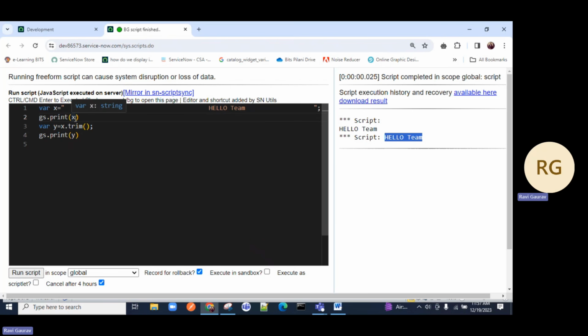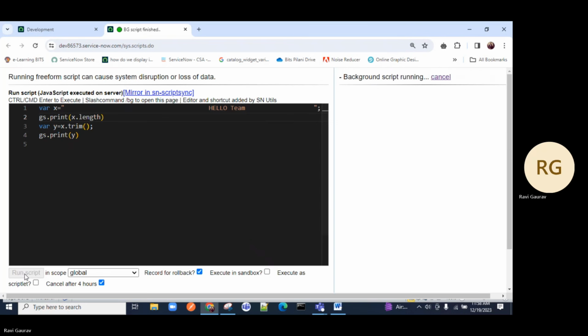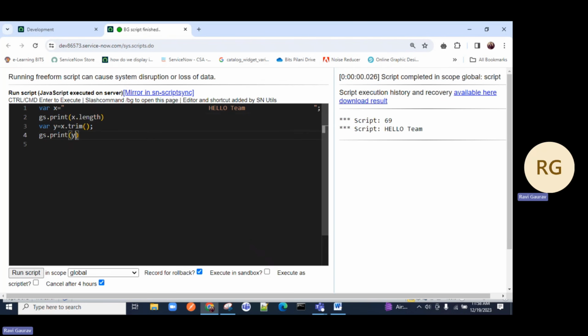Just wanted to know the length, just get the length. x.length. 69. And just get the length after trim, y.length. 69 and 10. Correct, guys. So it will give you this option to remove the spaces with trim.